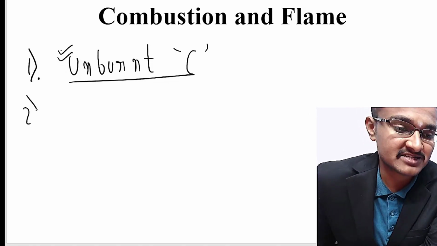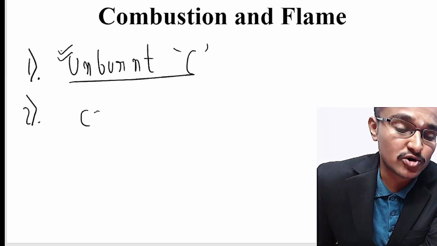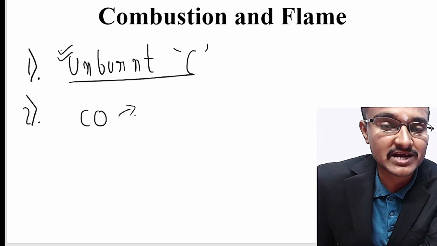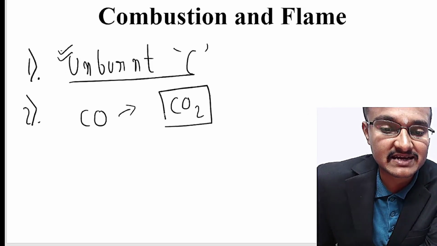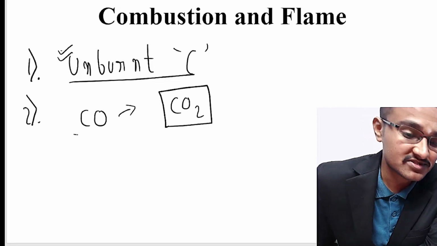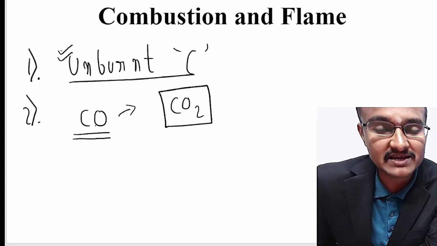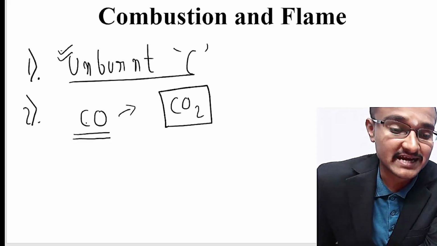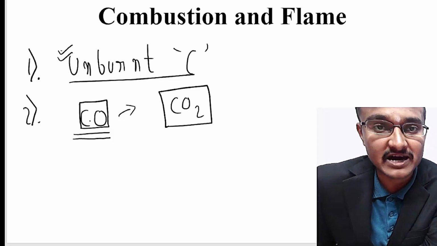When there is partial or incomplete combustion, there are chances of more carbon monoxide getting released into the atmosphere. Carbon monoxide is comparatively more dangerous than carbon dioxide, because it is very harmful to human health and also to plants and animals. So the release of carbon monoxide happens when there is partial or incomplete combustion of the carbon of the fuels.